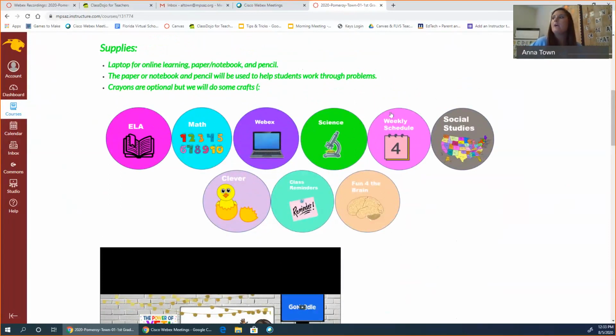But our weekly schedule, Clever, class reminders, and Fun for the Brain all have a link attached to it. I am leaving the buttons for the curriculum up here that do not have the links to remind you that these are the main core subjects we will be working on, and WebEx is what we are using this year for our live meetings, and it is in our Canvas app.